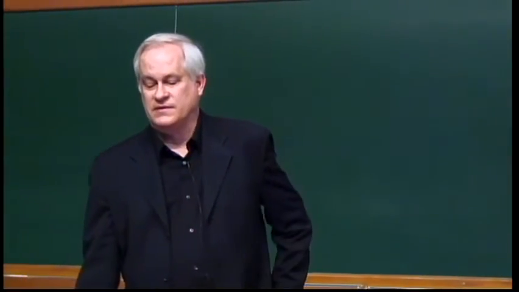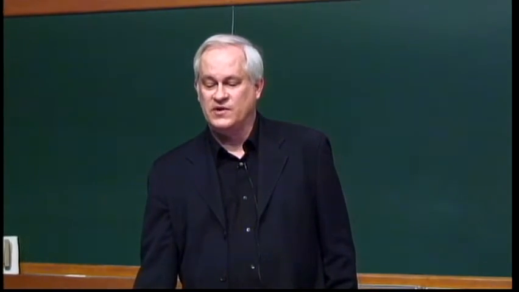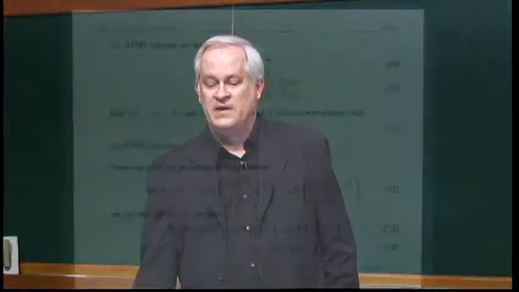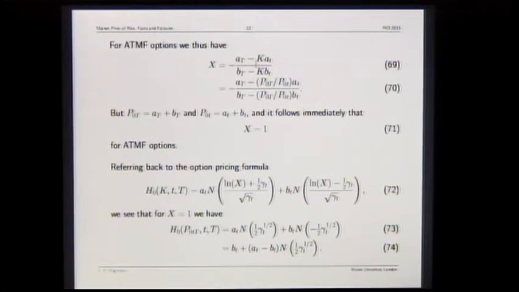Just the same sort of thing happens in the present situation. It's a little bit less obvious. If you take A big T minus K little t, B big T minus K B little t, with a minus sign, we stick in the expressions for the discount bonds. Using the formula for the state price density, we know that the initial discount curve is equal to A plus B. So you put that expression in, rearrange, and then you find, again, miraculously, that x is equal to 1. So the term involving log of x drops out.